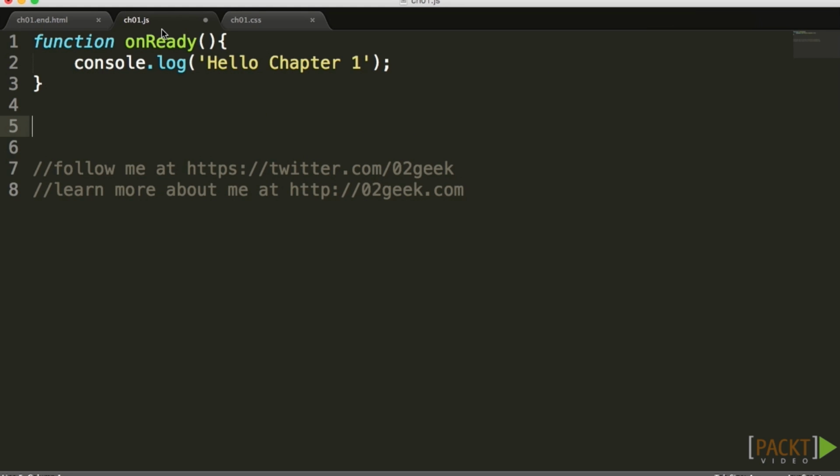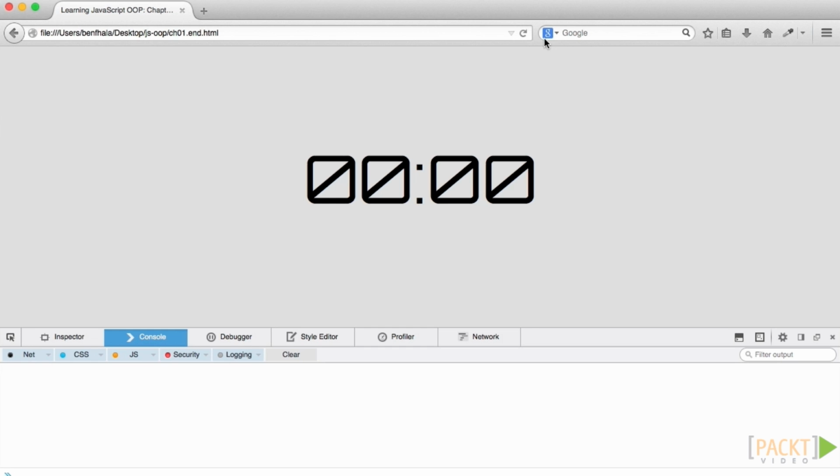Now, the most simple and easy way to do that is to approach our window itself and say, hey, Mr. Window, onload. Whenever you're loaded and you're ready, just call our onReady function. And that's literally all we had to do. And once we've done that, whenever we go to our application and click on refresh, we're going to see that trace in our console whenever our application is loaded and ready.